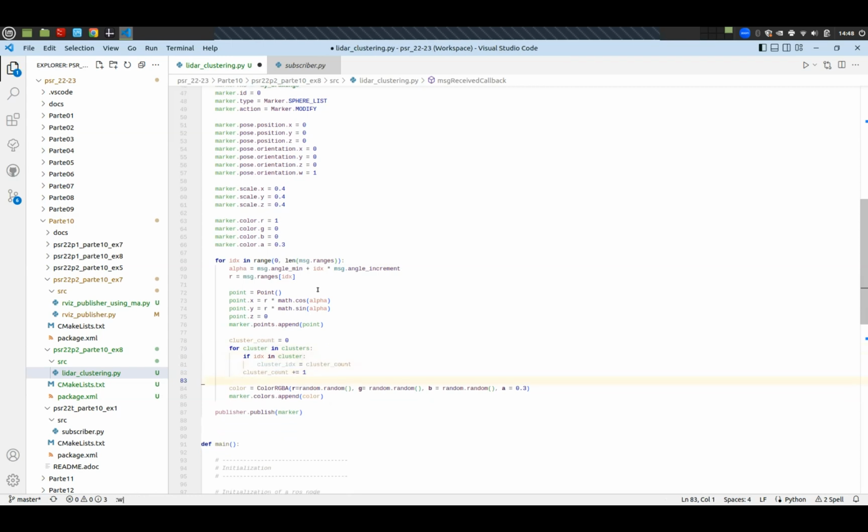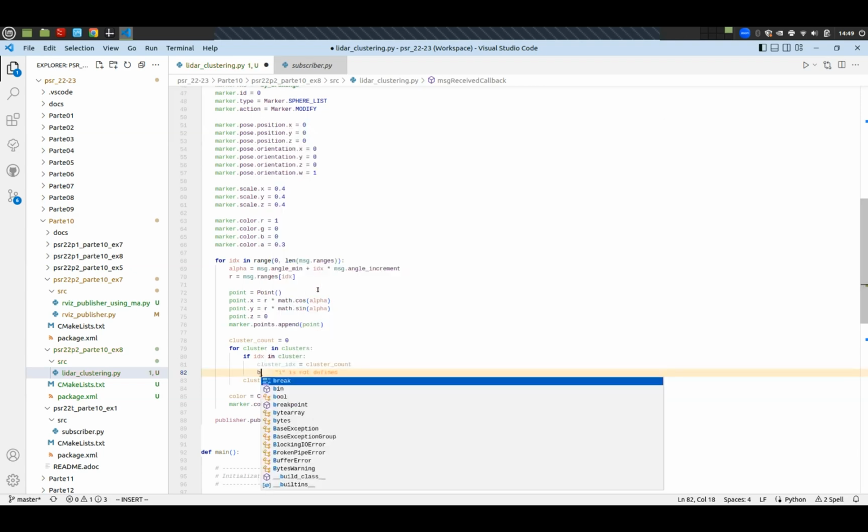Okay. Then, now that I have my, well, by the way, when I find that my point index is in a group, for example, if I search the first group and my index is 4, I search the first group and I don't find. I search the second group and I find. I don't need to keep on searching. It's like when you are at home, you start looking for your car keys, you find them, and then you continue to search. Doesn't make sense, right? So if you find what you need, you don't need to continue to search. So we do a break.